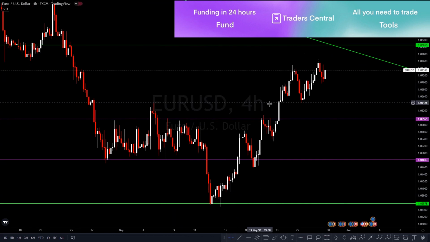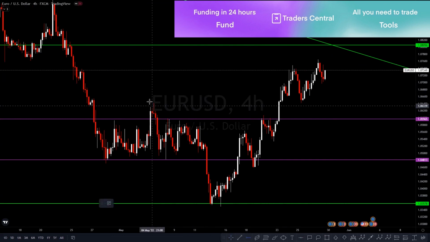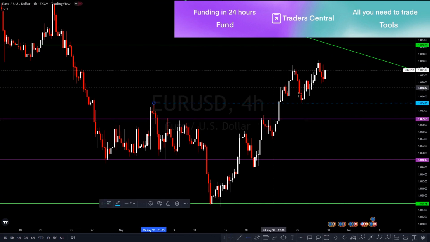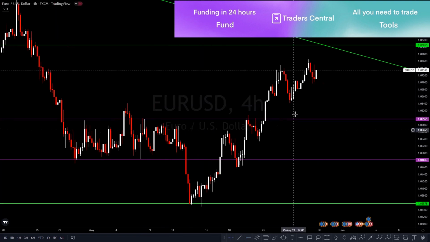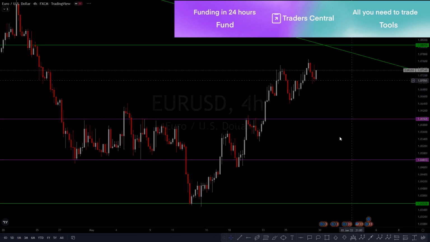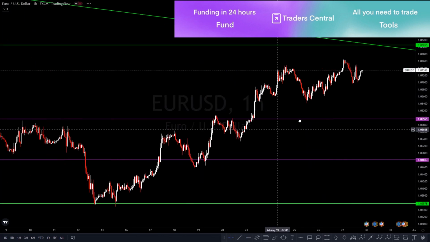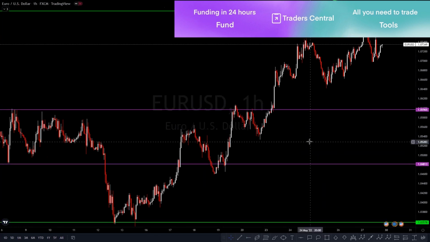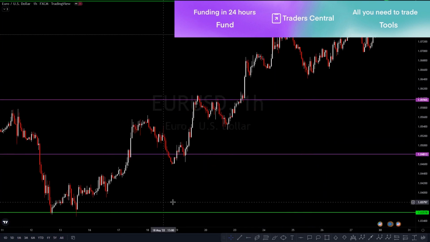So there's another level here as well, but this is another potential level. But when we go down to the smaller time frame, we're going to figure that out, right? But don't forget, keep in mind that these are our major resistance levels and this is our daily trend line. So let's go down to the 1-hour time frame and see whatever is going to happen. Okay, this is the 1-hour time frame, guys. So what are we seeing on the 4-hour time frame?